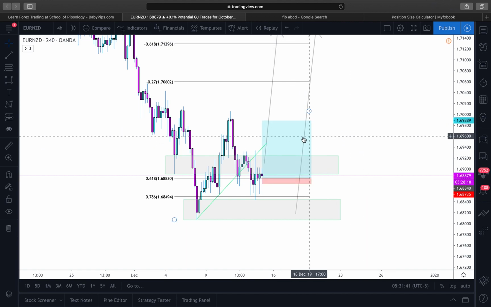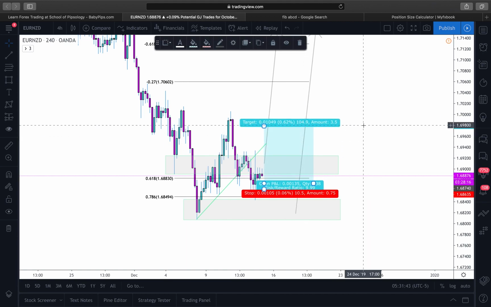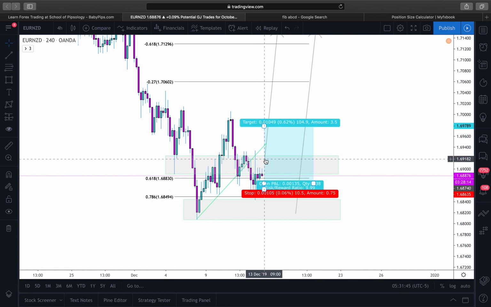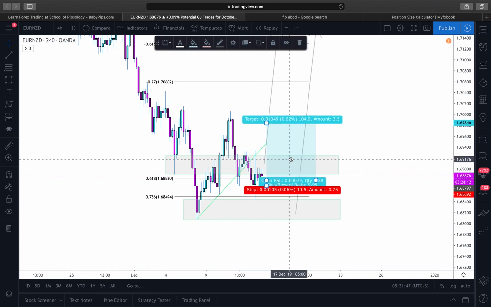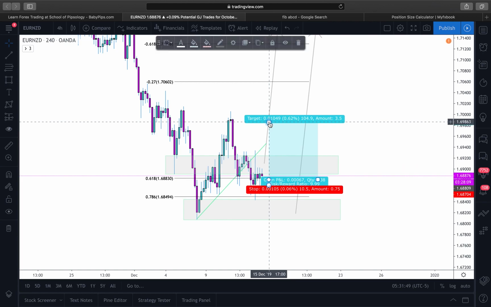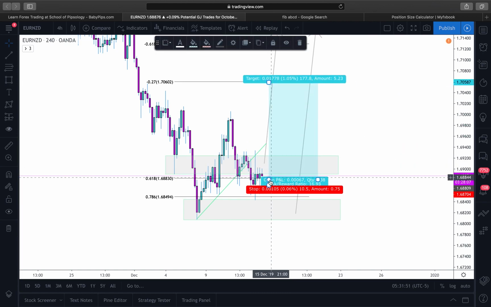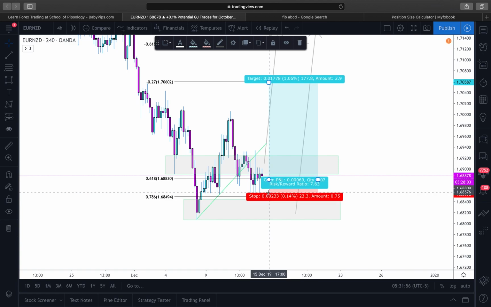Probably around here. Probably not right now, maybe around New York session. So shoulder, head might go up. Boom, make another shoulder. So enter right around there. Probably gonna TP about there. Risk reward is 1 to 17 right now. I'll give this more room. Probably catch about maybe 1 to 7. 1 to 7 seems good.